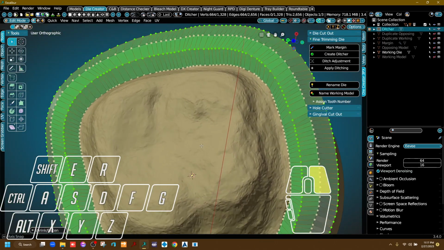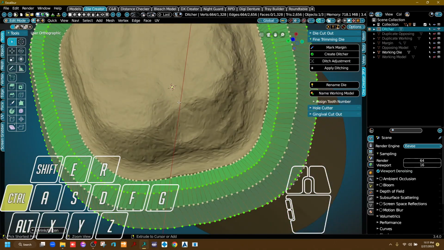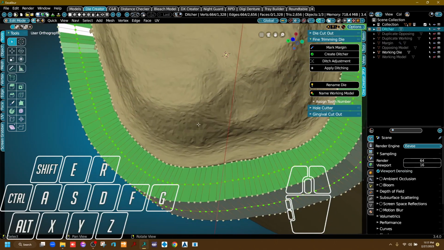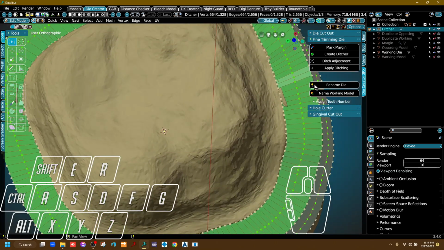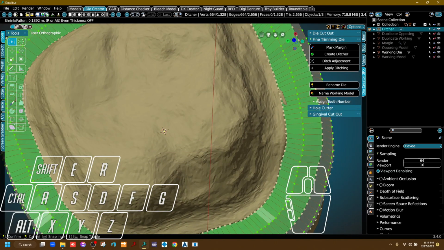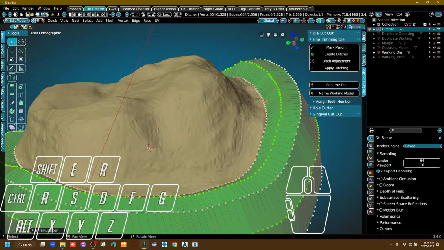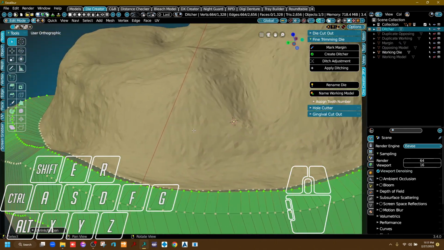If you noticed, before I did the adjustment, I'll go ahead and undo it here really quick. You can see that there are parts of material that are sticking out. If you end up with a lot of those and the ditch adjustment doesn't cover them all, let's say that the ditch adjustment just did this instead, just a little bit. We've got areas like that and everything.